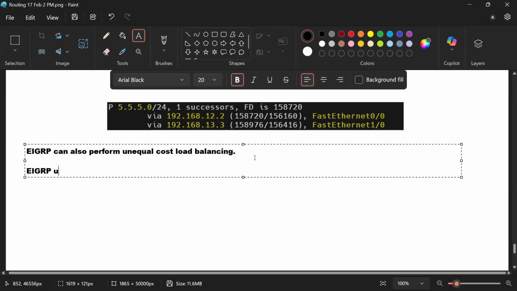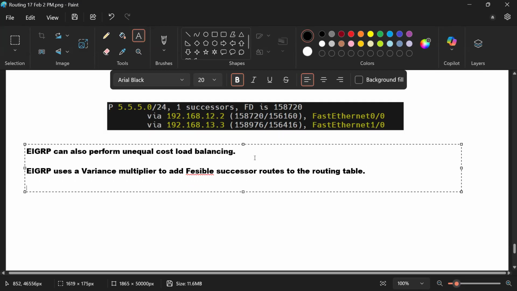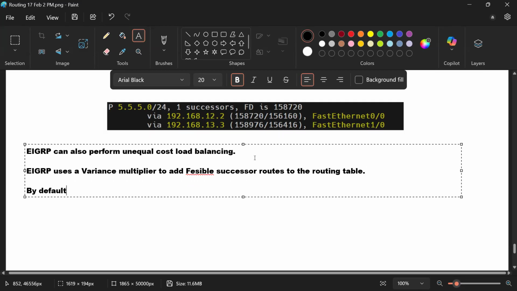EIGRP uses a variance multiplier to add feasible successor routes to the routing table. Okay, and what is the default variance multiplier? Variance equals 1. The default variance is 1.